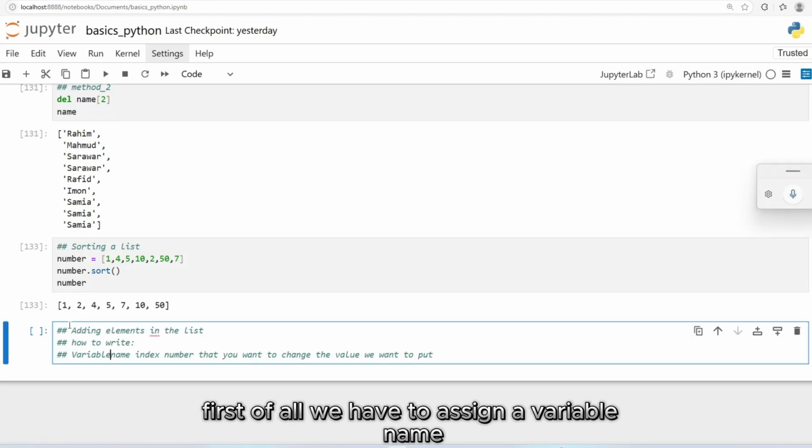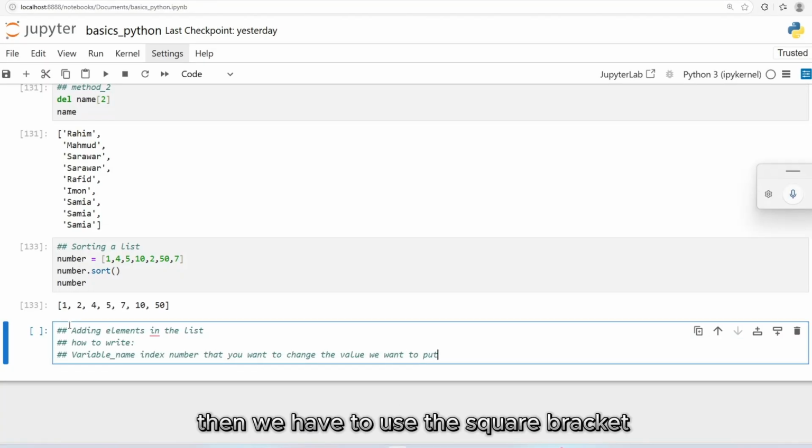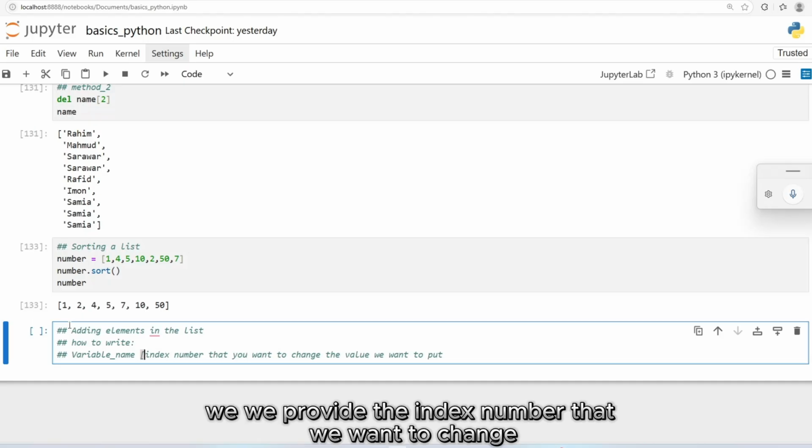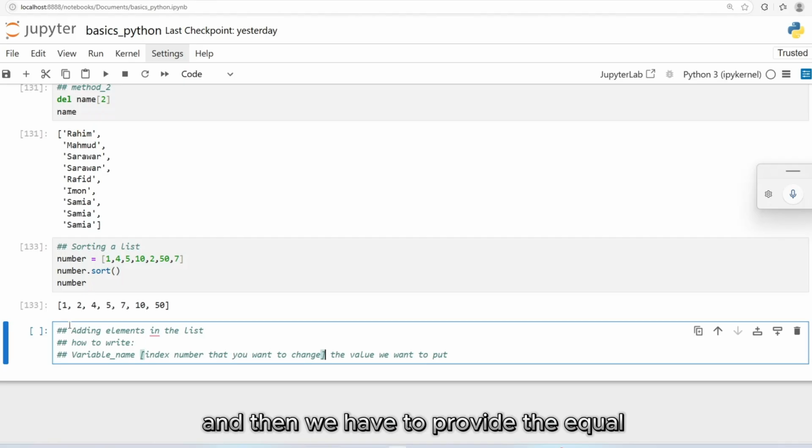We can also change elements in the list. First of all we have to assign a variable name, then we use the square bracket. Inside the square bracket we provide the index number that we want to change, and then we provide the equal sign.